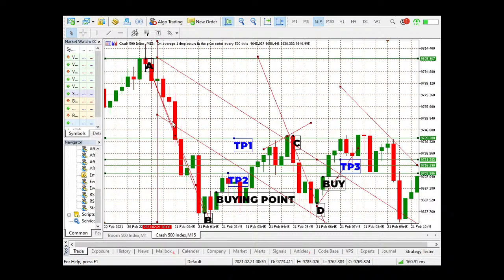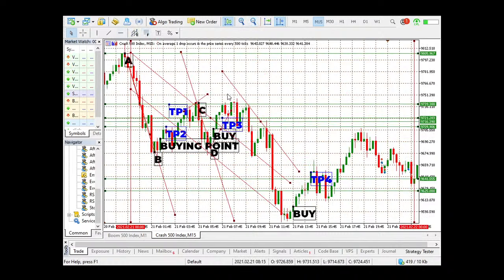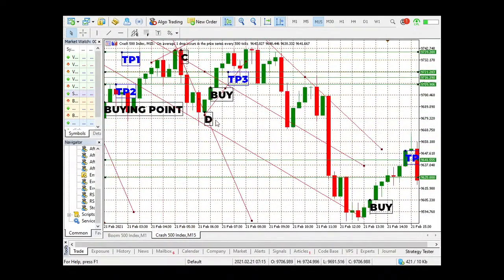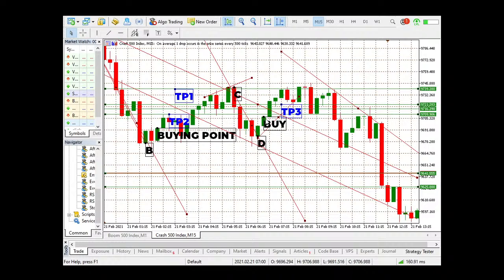Then you see that point AB is parallel to point CD. So the next time we are going to buy is when our candles break that parallel ABCD line and move out of that channel. So you realize that ABCD has formed a new channel, a downward channel. So this gap here is a downward channel. That gap is a downward channel. Then you see a break in the channel. When the channel is broken, you can come and buy.